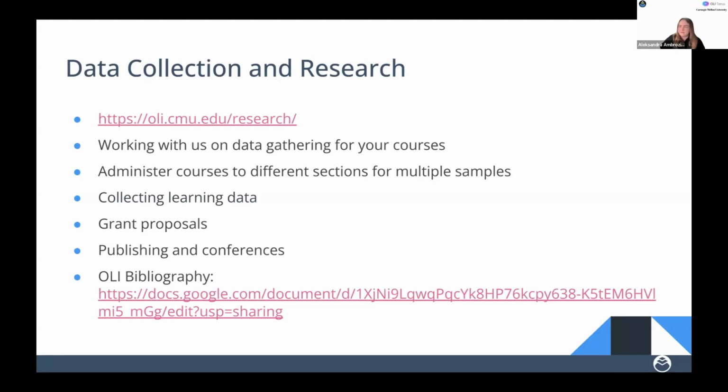And so we're doing stuff like that. And then, Caitlin, if you could find it, we have a bibliography of tons of papers that we've published through OLI or with OLI collaborators and talking about OLI principles, if you wanted to learn more about learning science pedagogy, using OLI in the classroom, and so much more. So Cold Rolled Steel is on there, of course. But if you're really interested in getting into the nitty-gritty of learning science, papers, a lot of them are there, and a lot of them have links to the papers themselves.